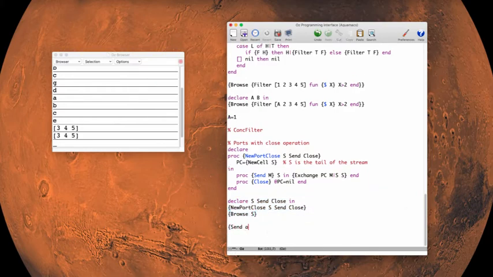I can do send A, puts A there, send B, puts B there, and if I do Close, with a capital C, it will bind to nil and it's done. So with NewPortClose and barrier synchronization, we can define the ConcFilter.